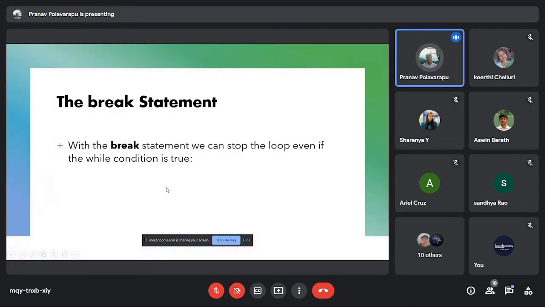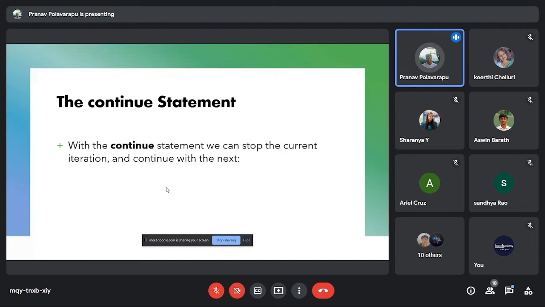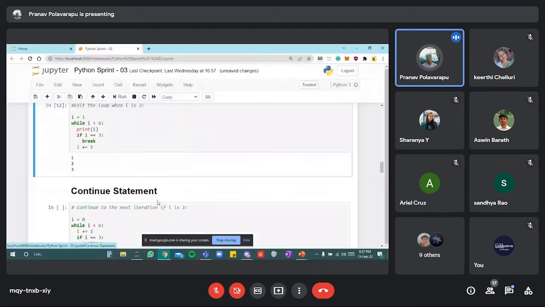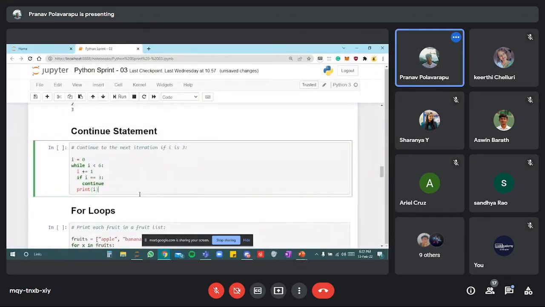And after the break statement, we also have something called the continue statement. So the continue statement is a slightly different use than the break statement. We use the continue keyword when we stop the current iteration. We basically skip the iteration and continue with the next one, right? So if you want to understand what this iteration and stuff is, for example, we have a while loop.